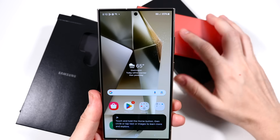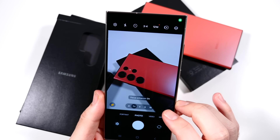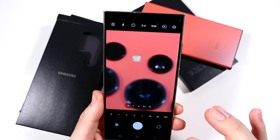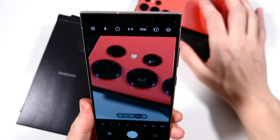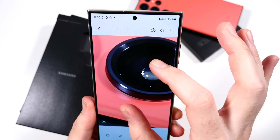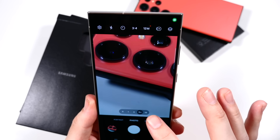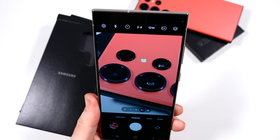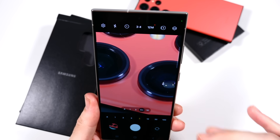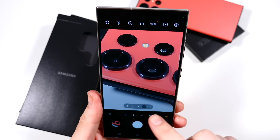Speaking of the camera, we still retain a 10x zoom, but it does it via a combination of optical and AI. The five times is the actual lens, and that photo looks gorgeous — look at the detail. This one's going to be top of the game for sure. I actually kind of like the 5x because 10x is too far for practicality purposes, but the fact that they combine AI and the 5x optical to still retain a similar quality level is pretty good.